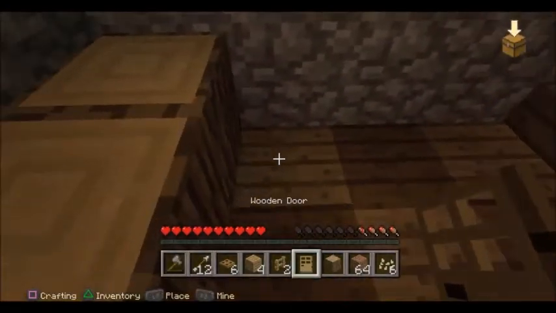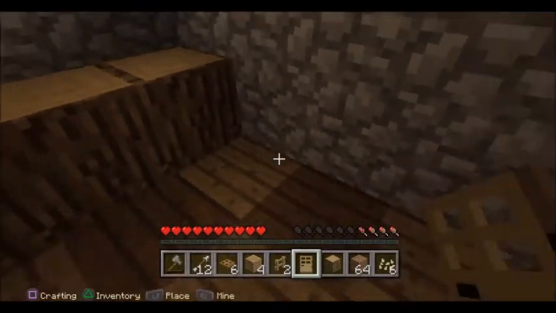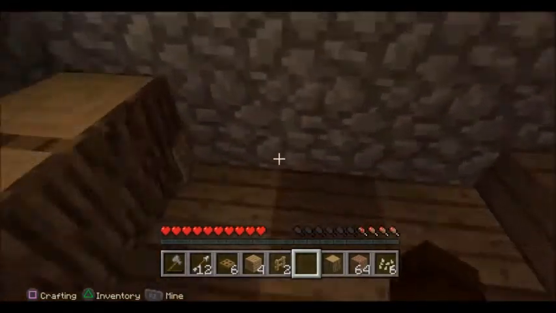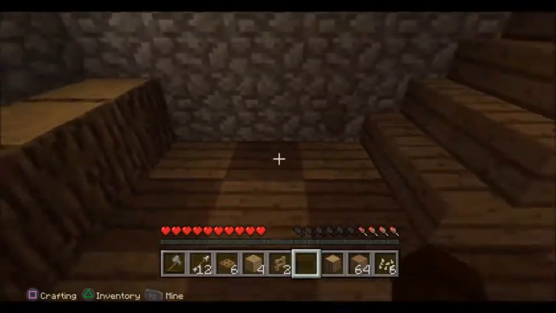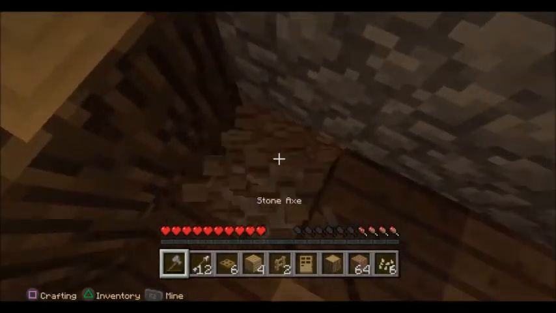Maybe if I put a door here. Oh, wait, can I place this door down? Why can't I place that door down? What? All right, that's weird. Can I place it down here? What's going on? Oh, I can't place doors down on half slabs.